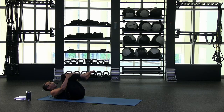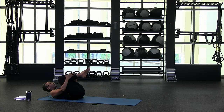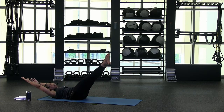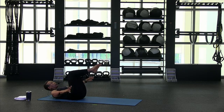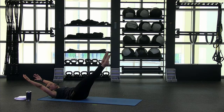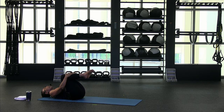Pull both knees in. You're going to inhale, extend the arms overhead, legs out. Exhale, scoop the arms, bring it back over for your double leg stretch. Inhale, shoot the arms straight over, exhale, scoop back. Three more — take it out and scoop it around. Last one, you're going to hold it here, just give me some little flutter kicks, scooping that belly in a little bit deeper, for six, five, four, three, two, and one. Pull it in if you need to. Take a little break, relax your head down, wiggle those toes, and just let your head roll side to side.